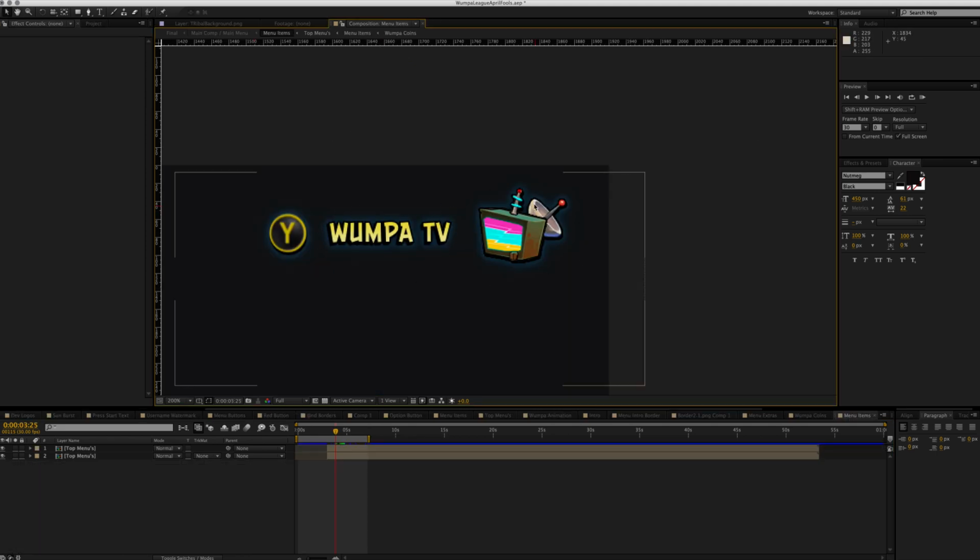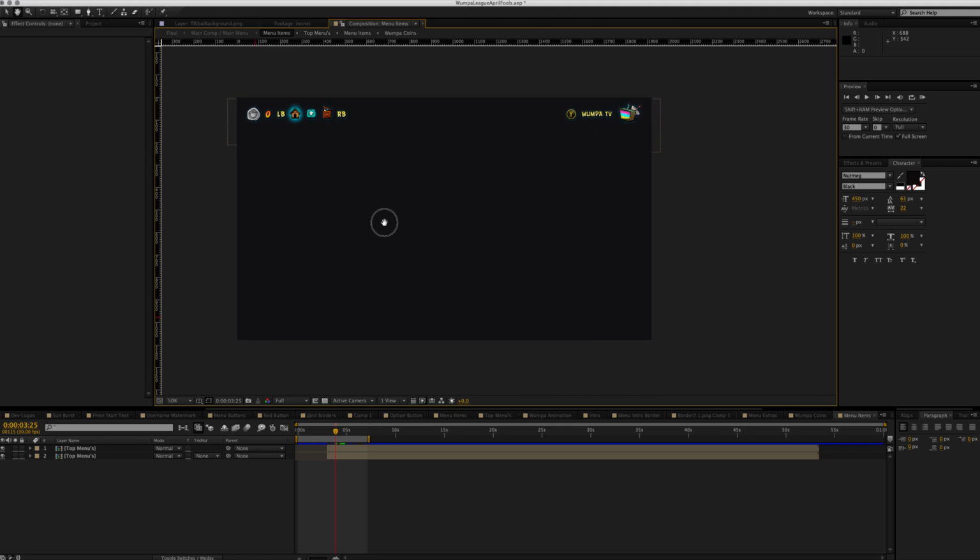And then on the right side we have the Wumpa TV with a little TV, again from Crash on the Run, and this is kind of like CTR TV, but I thought maybe this would be something in the game where you have news and updates, patch notes, maybe this is where you access the store or something like that. This is just a couple of different icons from On the Run mashed together to make it a little bit more interesting. And yeah, I think that pretty much wraps this up, and that gives us the final thing.